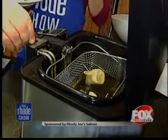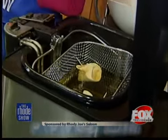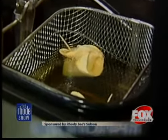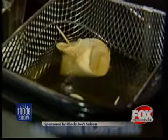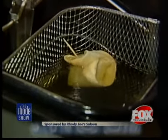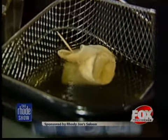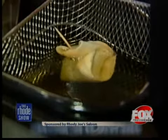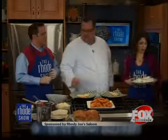Now, what made you say, I'm going to deep fry a Milky Way? You know, it's like they're not good enough on their own. We're going to deep fry them. Get bored. I think I was at a 7-Eleven buying like a Gatorade or something, and I said, I think this would be fun to just drop it in a fryer. Tried it a couple different ways, and that was what we came up with. I love it. Milky Ways are great, so that's going to be our dessert.